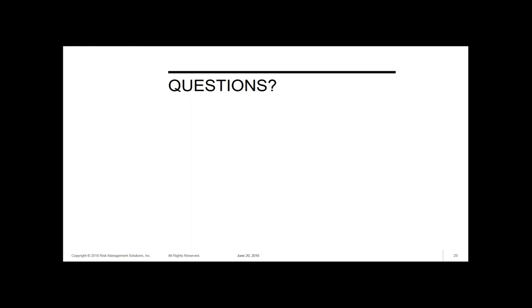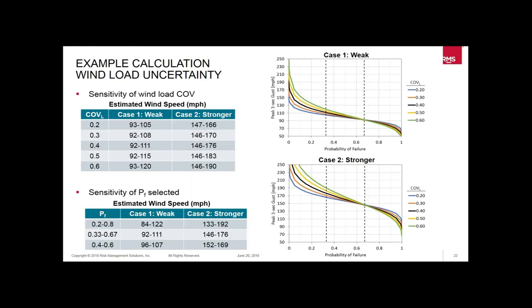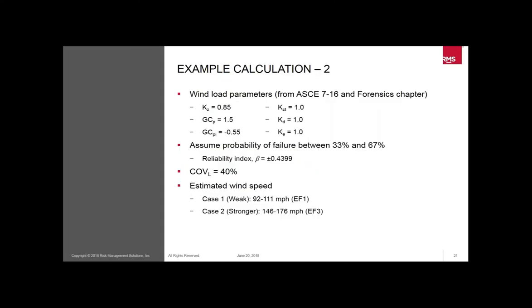My question had to do with that example 2 slide. Could you bring that up? On that external pressure coefficient of 1.5, that looks really low to me. Did you assume a main wind force resisting system for that pressure coefficient, or is that a components and cladding coefficient? That is components and cladding, for a 32 square foot tributary area or effective wind area. This would be for a gable roof between 7 and 20 degrees, for either the field zone or the edge zone. In 7-16, it's zone 1 or zone 2E.